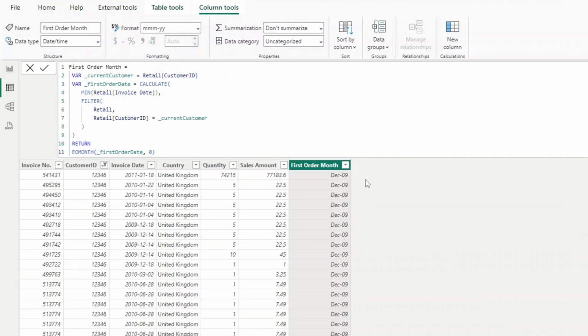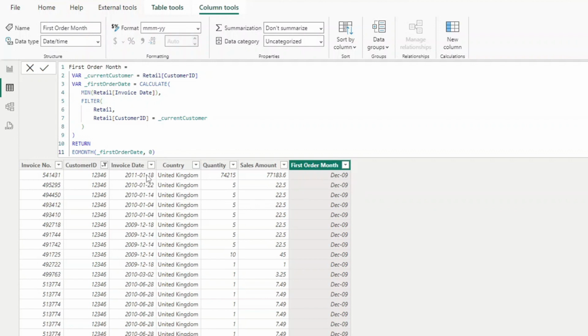Now since we have our first order month, can we calculate the months passed since the first order? For example, this is the first month when this particular customer did their first transaction. But they didn't stop here, right?